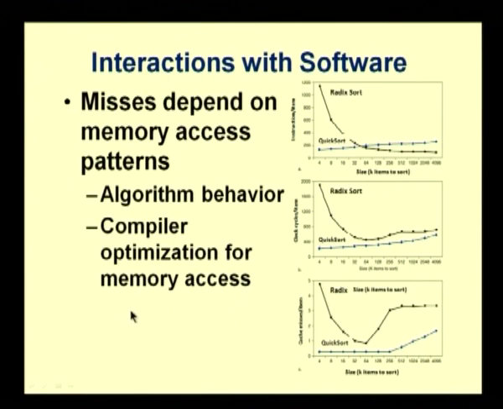In fact, one of the things that is normally done is you have compiler optimizations for memory access, that is, the compiler will try to see that it is ordering the memory access in a particular manner, so that the number of misses are reduced. So, these are other options that people look at in terms of improving cache performance. So, this is one other aspect to remember.